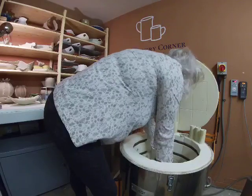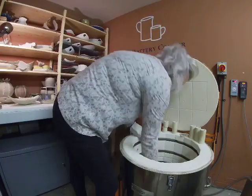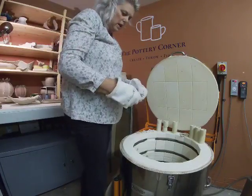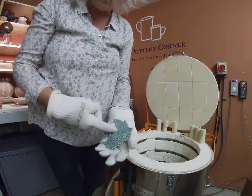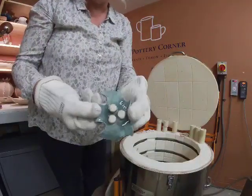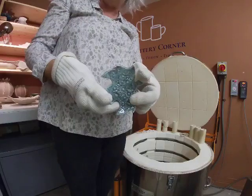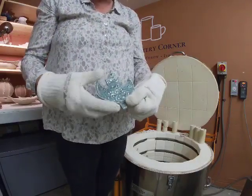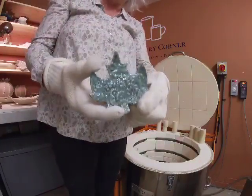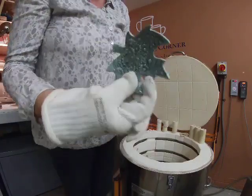My lovely sister watches my videos, and this is her piece: a little leaf dish using one of my textured sprigs — a leaf cut-out with texture on the slab and a few little feet so it stands up. It makes a nice tea-light holder or a little soap dish in a guest bathroom. The glaze combination is Amaco Rainforest with Amaco Snow over the top — a really good combination we use a lot in the studio. It's come out really well, Carol!